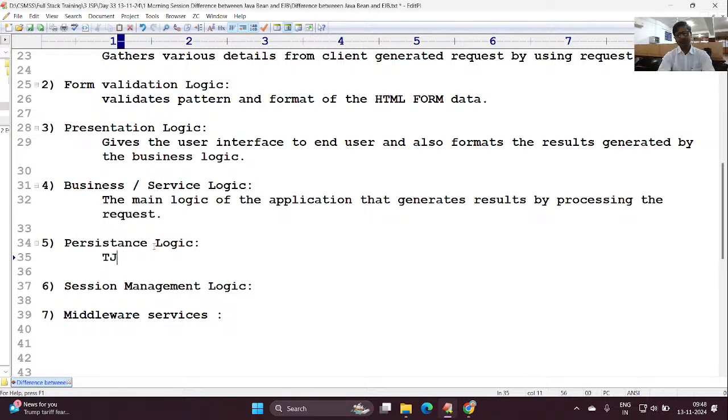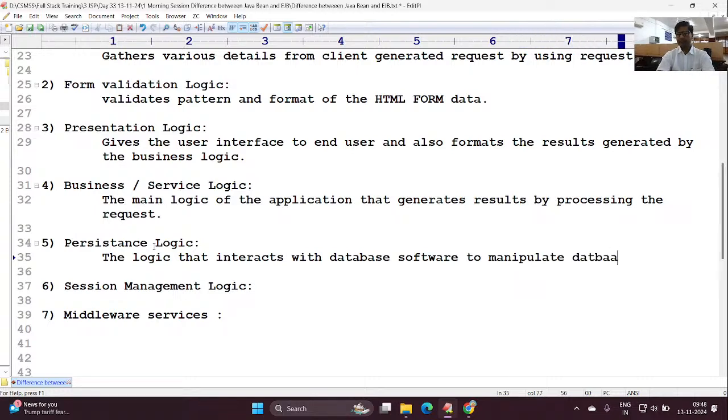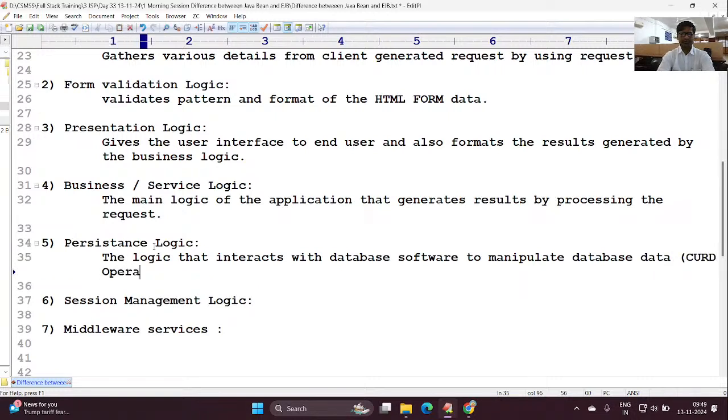The logic that interacts with the database software to manipulate database data, or you can call CRUD operations.